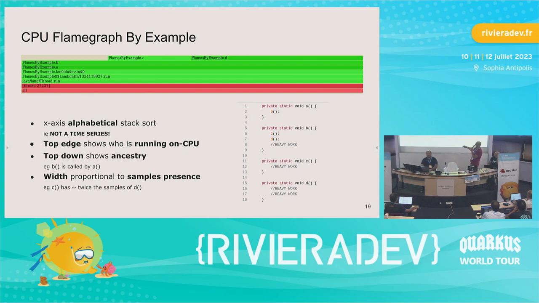And very important, the x-axis is not the time. People have asked me, why do I have a C here and D here? Maybe if I change the order, with B calling D and C, I would get D and C here. No, you won't, because it's just an alphabetic order.